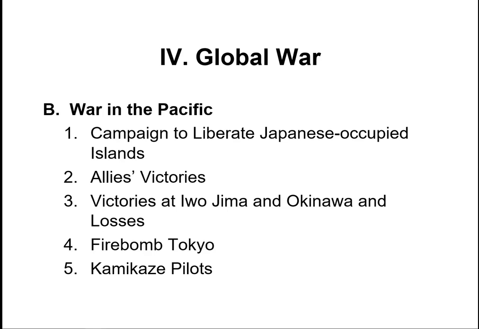U.S. Marines won significant victories at Iwo Jima and Okinawa, but suffered significant losses, as the Japanese demonstrated their intention to fiercely defend their homeland. The U.S. Army Air Corps firebombed Tokyo, killing about 330,000 Japanese civilians in an attempt to decimate the Japanese economy and ruin the nation's ability to sustain war. Standing firm in the face of both the firebombing and a blockade that prevented supplies, food, and medicine from entering the country, the Japanese retaliated by sending kamikaze pilots to crash planes into American ships and planes.